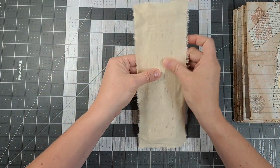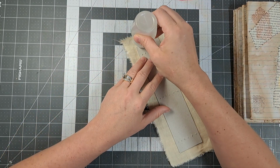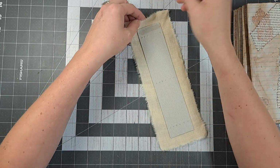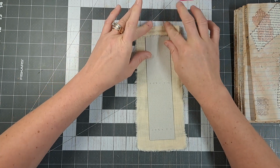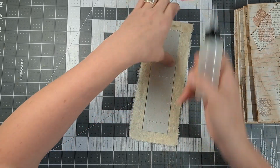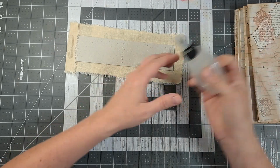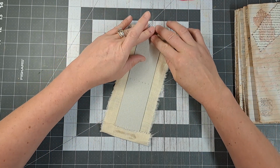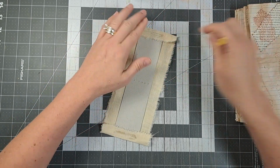Okay, so I put my fabric on, and the top part I'll just glue down. And you could let this hang out, but I'm going to wrap it so that none of my chipboard is showing. So I'll wrap the top and bottom, and then you won't see the sides because we'll glue the sides into the book. And I'm just going to do a 3-hole pamphlet stitch on this one.